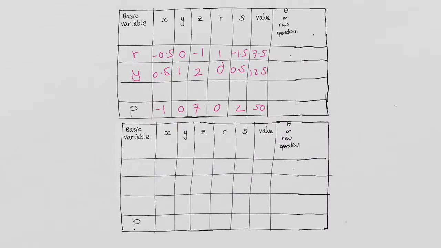And what I'm going to do is repeat the whole process again. So I look at my objective function. I choose the most negative element. It's the only negative element, -1. I work out my theta values. Now, in the first one, it's not applicable because if I divide 7.5 by a negative, I get a negative. So I haven't actually got a choice here. 12.5 divided by a half, I'm kind of stuck taking this one anyway.